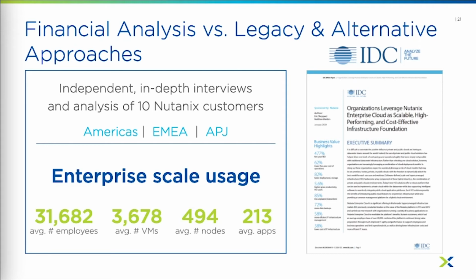And it was from customers around the world. It was from customers of different sizes. You can see here what the average size was. So you get into really an enterprise scale, but there were some smaller ones in there too. Like if you looked at the paper, you'd see the median was lower than this. So there were a couple bigger ones, but the goal was to have a nice sampling of regions and size and industries.